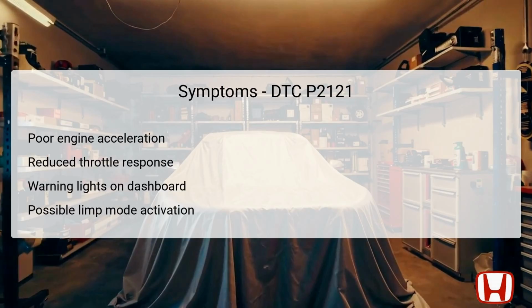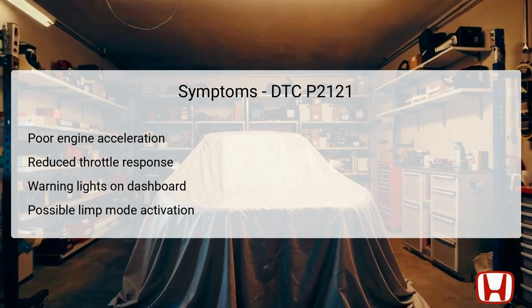When DTC P2121 is active, drivers may notice several symptoms that indicate a performance issue. One of the most prominent signs is poor engine acceleration. The vehicle may struggle to respond to the accelerator pedal input. Reduced throttle response can also occur, leading to a feeling of sluggishness or lack of power when attempting to accelerate.